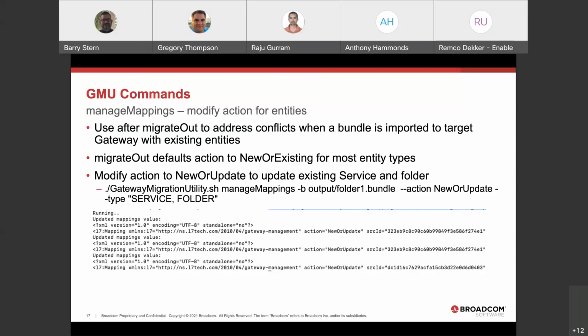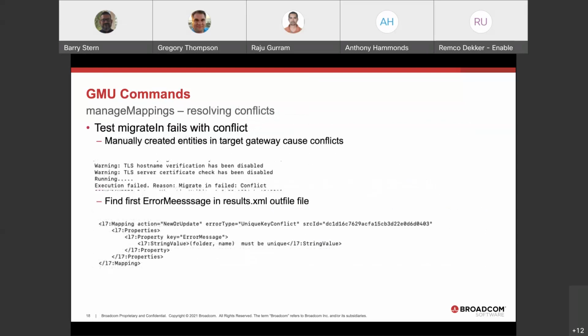Like sometimes maybe cluster properties is another one where maybe you don't want to modify cluster properties at all. So you could change the action to ignore even, which says don't even import my cluster properties if they're in the bundle, because maybe they all exist already. And that comes up a lot of times where you have existing environments and are doing partial migrations, and your cluster properties are intentionally different between environments.